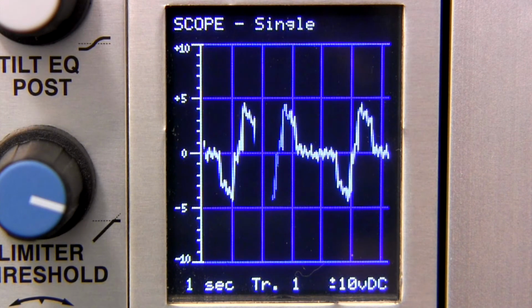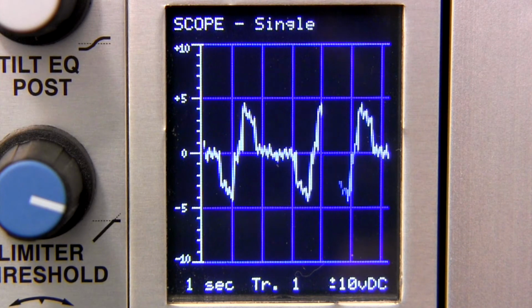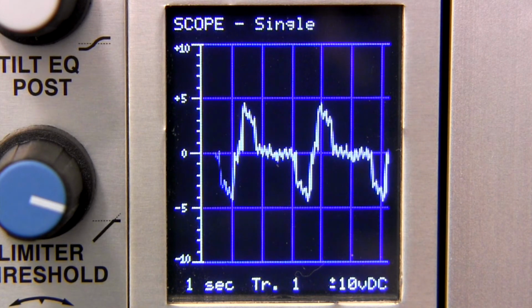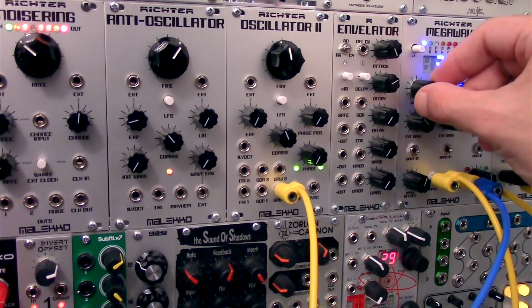And if you compare that to the one in the manual, you can see that in the manual it's got a dip, and then it goes up, and then it comes back down. So if we were a little more zoomed in, we could probably see that a little bit better. But that's waveform 3. Let's jump into waveform 4.